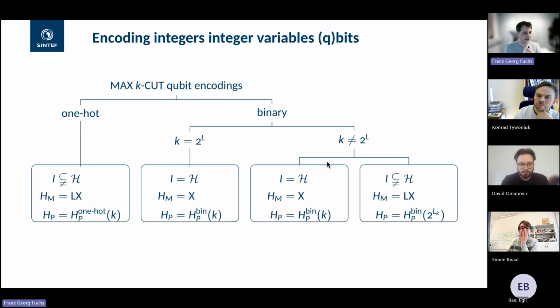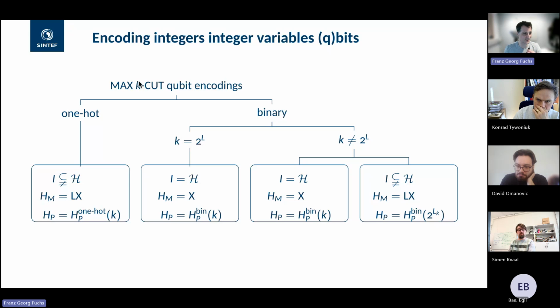So just on a very high level, there are, of course, different encodings, and this is fairly straightforward. Also, classically, you can do this. So one way is the one-hot encoding, which means each vertex has to have more than one qubit or one bit. And one way to do it is just to use k bits for each vertex, and then you have this one-hot encoding, which indicates on the kth position you have a 1, the rest is 0.